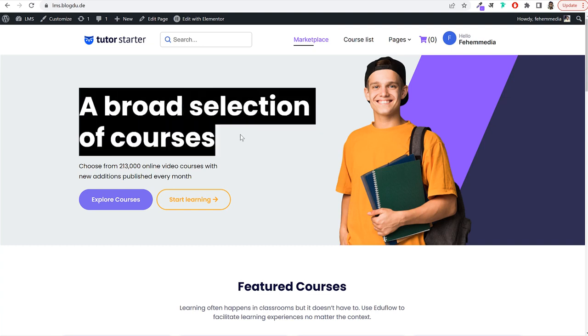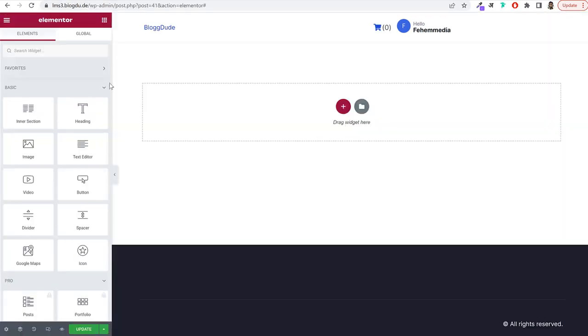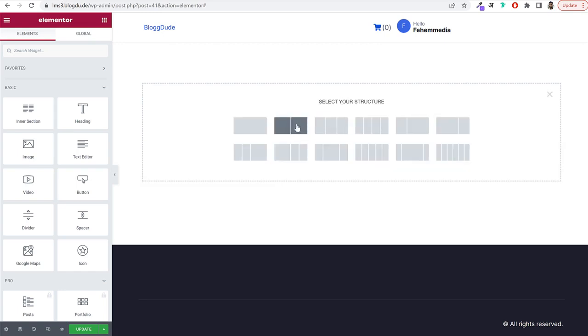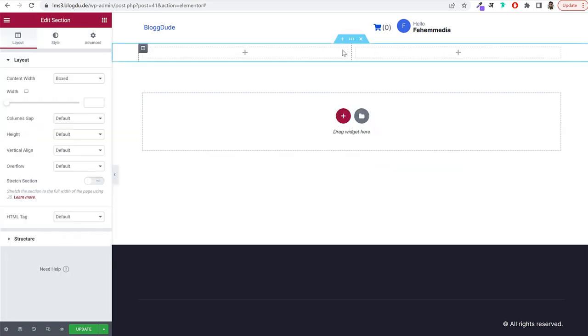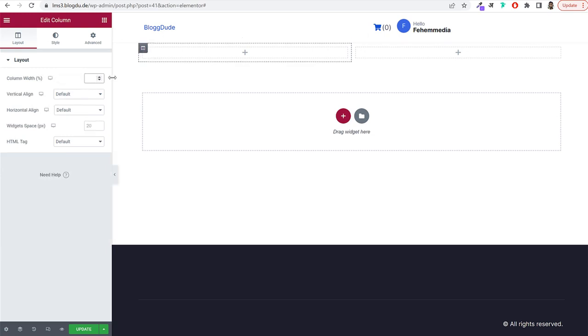So first of all, I'll just copy this text, come over here, and we'll create a new section. So to create a new section, click on the plus button, 2 columns. So we'll select this 2 columns. Now these 2 columns are by default equal 50% each. So if you click on this option edit column, you can see this is by default 50%. If you make it 60, here as you can see, this automatically widens. You can even control it like this. So you can bring your mouse cursor in the middle and you can do it like this. Now in this example, I want it 55 and 45.